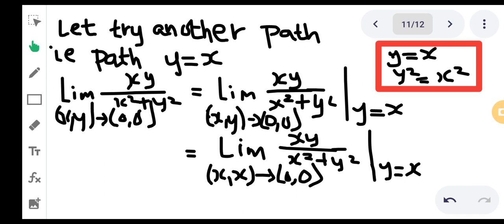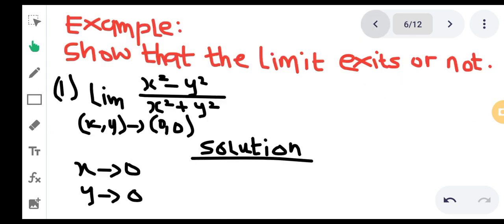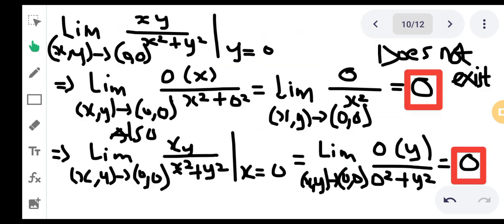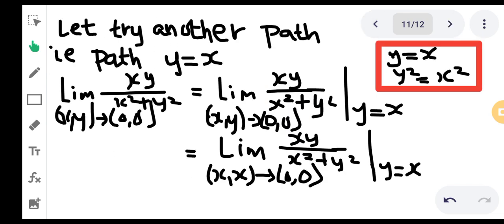And I've already told you this is the straight line. Let me find it. Okay, so this is the straight line I'm talking about, because when we use this straight line, we can approach this point (0, 0) from this place or this place. That was just a quick review. So if you've not watched the video, just watch it.